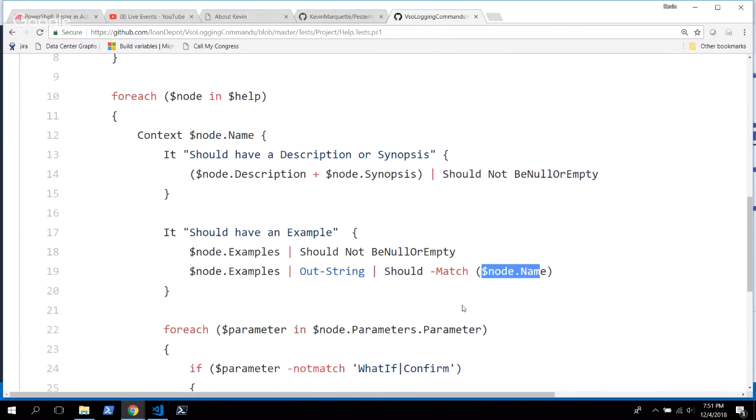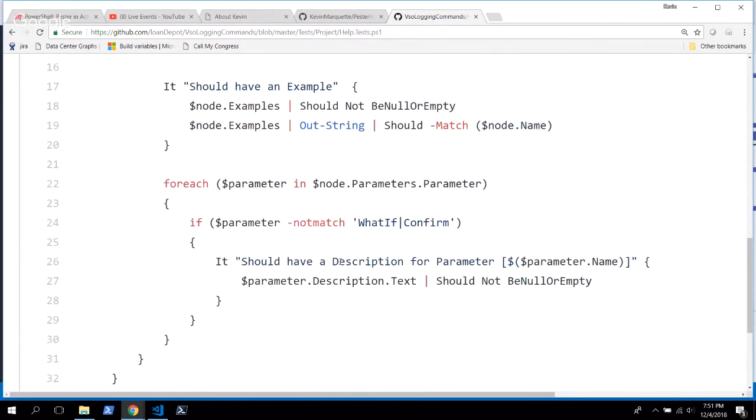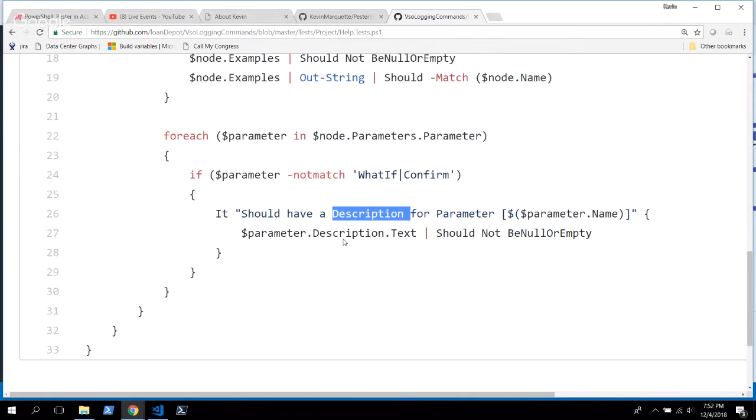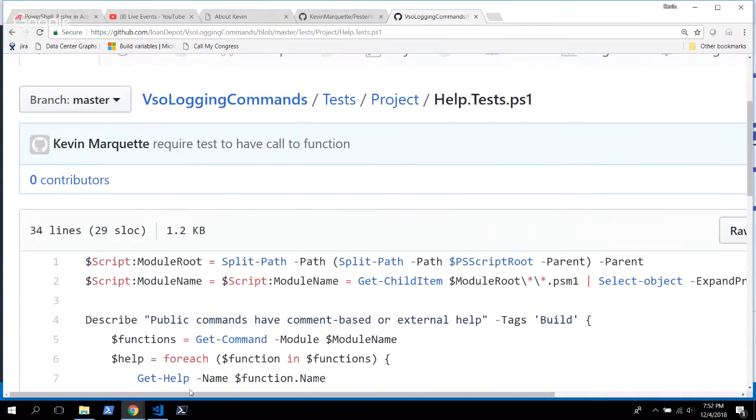I'm not unit testing, and I'm not doing operational validation testing. I'm keeping my syntax and best practices enforced without having to really think about it. And then I also ask for my parameters to have descriptions as well. I can go either way on that one, but I think we decided to go ahead and enforce it here. So these are a couple sets of tests I drop in every module after I create one. It's checking these things for me. And going forward, net new, we just keep everybody held to a higher standard, and it reflects well.